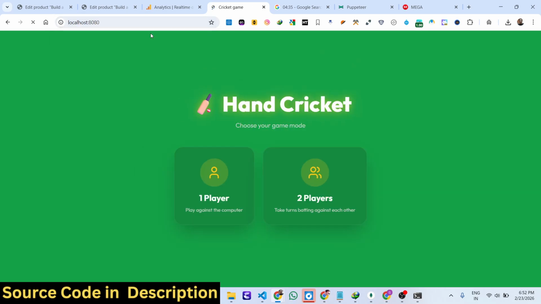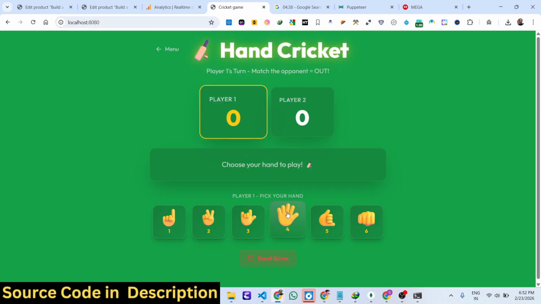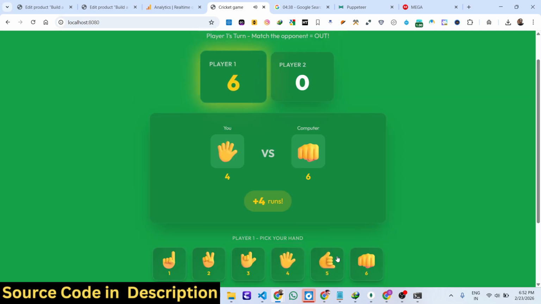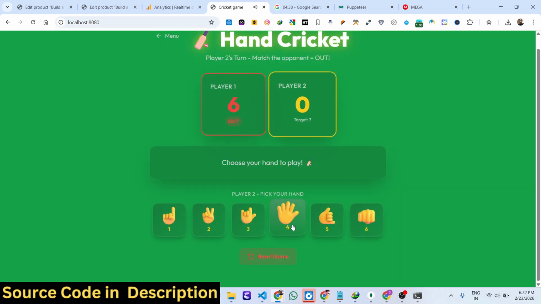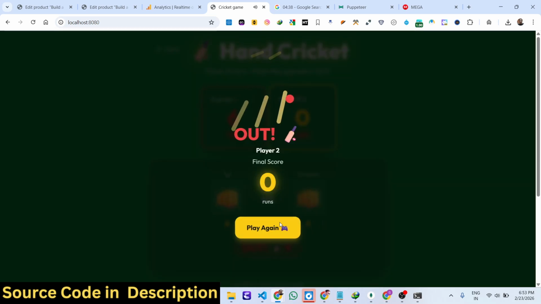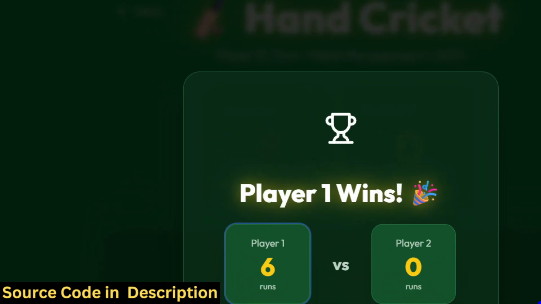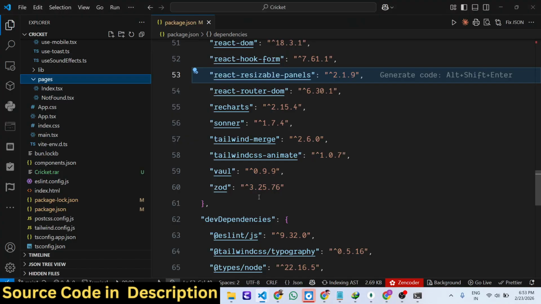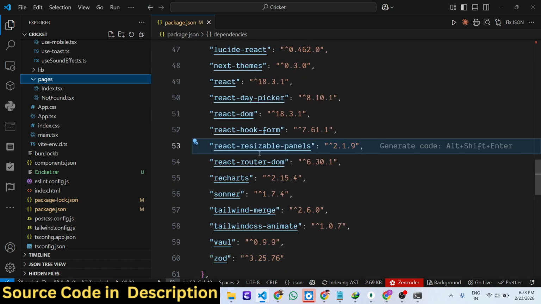You're playing with a computer, or you can play a multiplayer two-player game as well. It's a fully fleshed game here, coded from scratch in React.js.